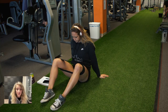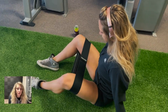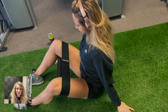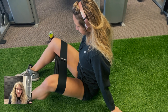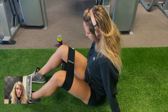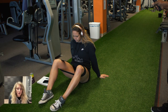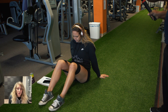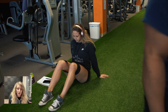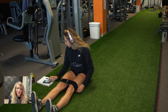I absolutely love the Bells of Steel glute loop. I use it for pretty much every lower body workout. Sometimes upper body too, but almost every lower body warm up, if I don't use it during my actual working sets as well. It's awesome, it's super comfortable. The elastic on the inside helps keep it in place, it's comfy, it's not pulling your hair, and if it does, you flip it. It's versatile, it's great.